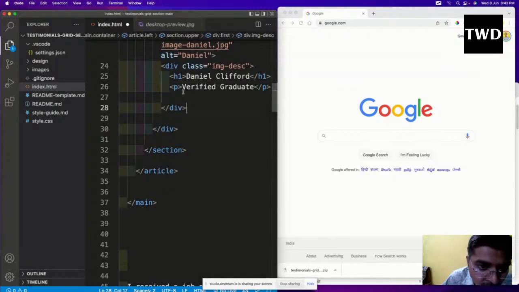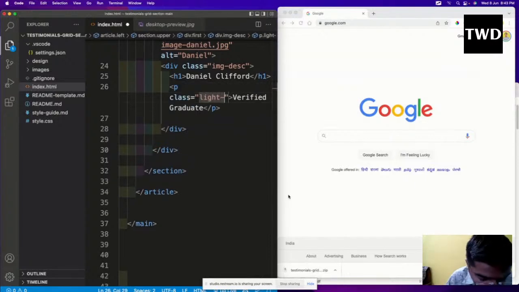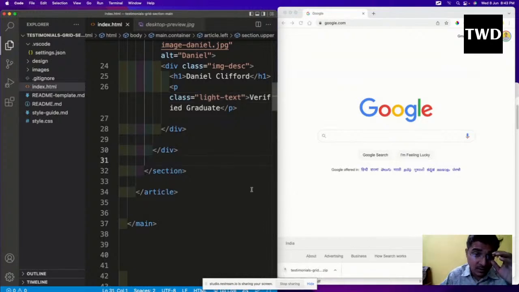But this paragraph needs a class of like text, as a text is right, so we have actually given in that manner.